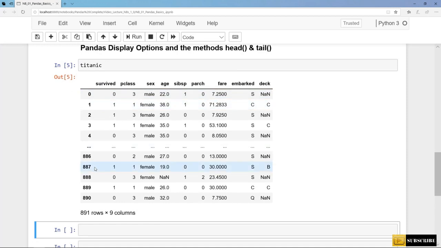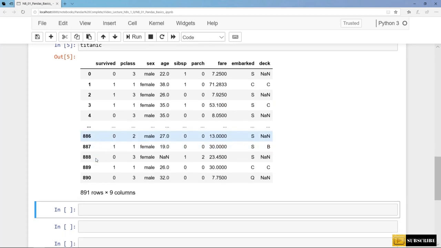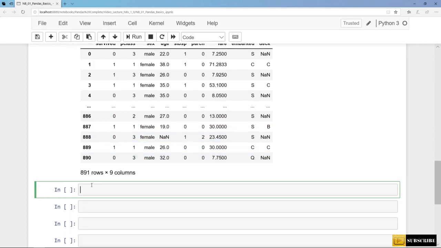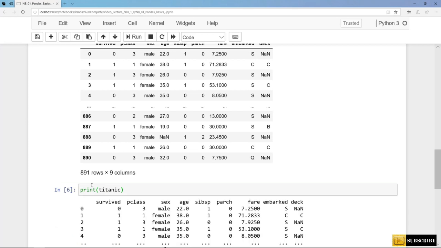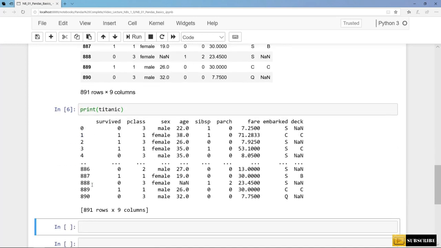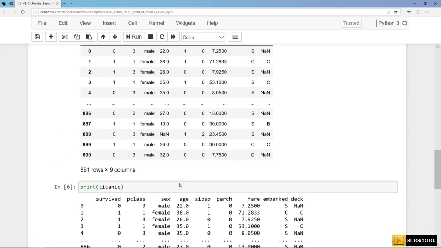And you might know that there's a second way how to print things in Python. It's with the print function. And let's pass Titanic. And now let's run the cell here. And actually the data is of course the very same, but the style isn't as nice as we had before here.